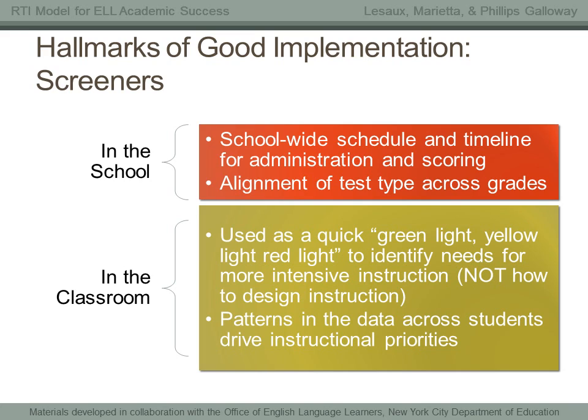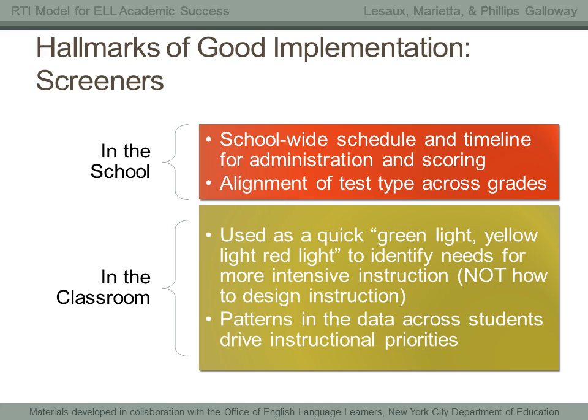It's also very nice to have a vertical alignment of the test across grades. It promotes a lot of dialogue between grade levels and also allows us to follow students over time. So we can see if over time students are performing better, if they're growing at good rates, or if over time we're not seeing the kind of growth that we'd like. It's a little bit hard to get that information if we're not administering the same test over several years.